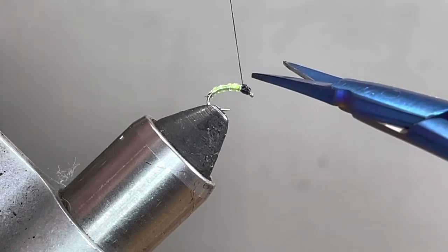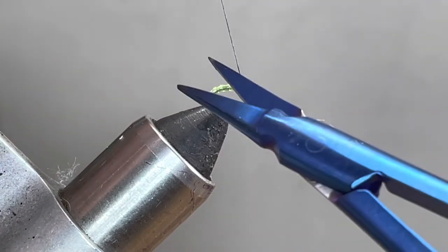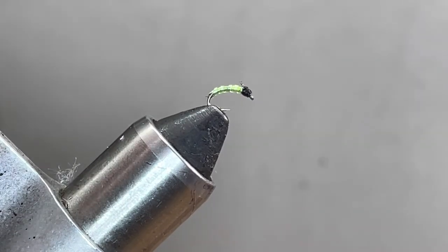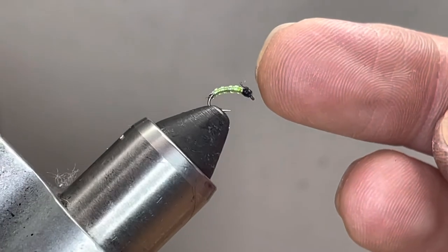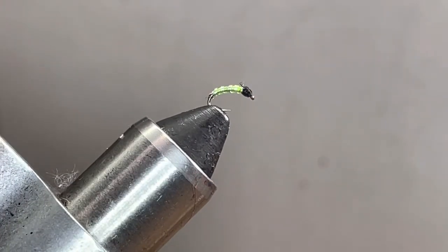One of the better ways I've found to trim the thread off of midges is just open up your scissors, place the thread in there, and literally just, you know, cut it off. A lot of times if you trim it off, it'll leave this little tiny tag. It left a little tag anyway. If it does, don't worry about it. It's not a big deal.